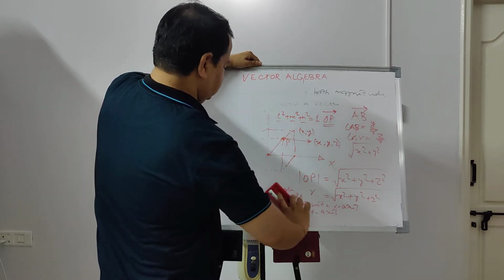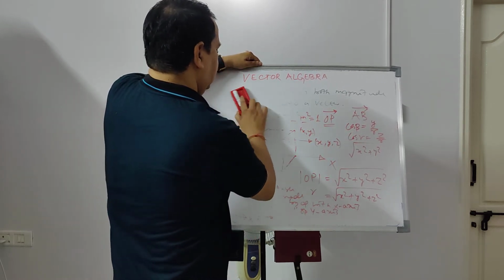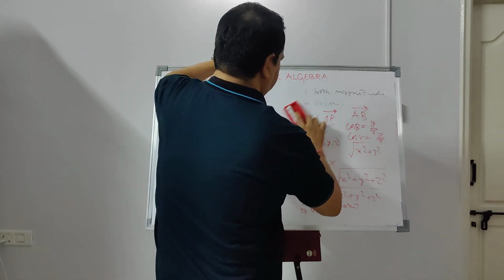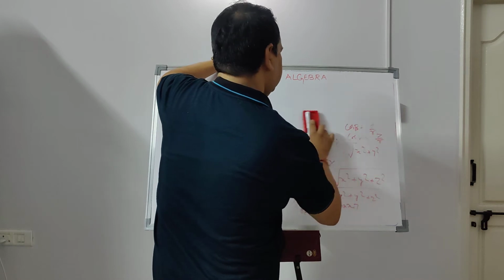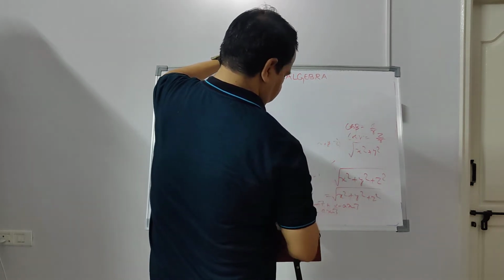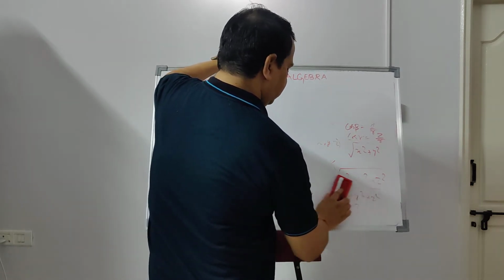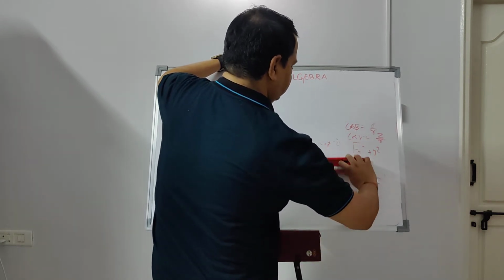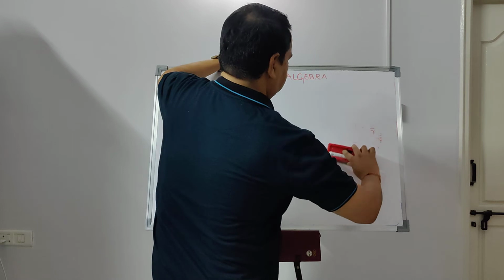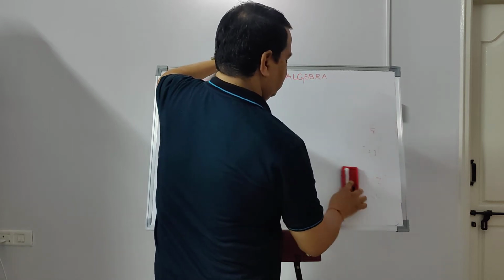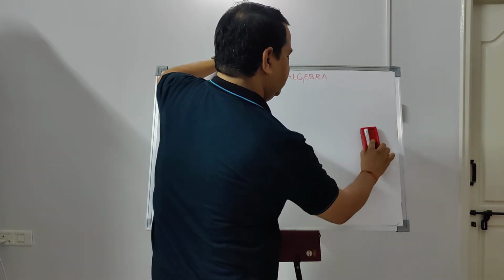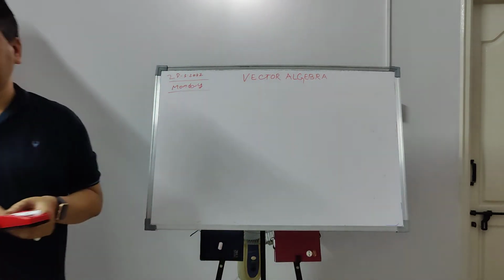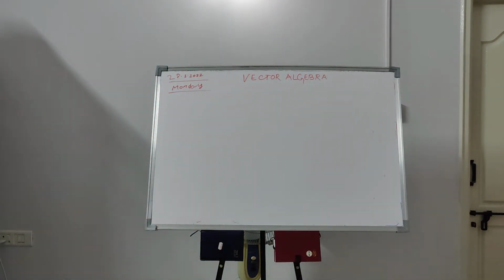So direction cosines you understood, and a point in space you understood, and vector is a quantity which has both direction and magnitude. So we will study about dot product and cross product. We will study about addition of vector, subtraction of vector, multiplication of vector. In multiplication there can be a dot product, there can be a cross product. So dot product is a scalar, cross product is a vector. So all those things we will study.